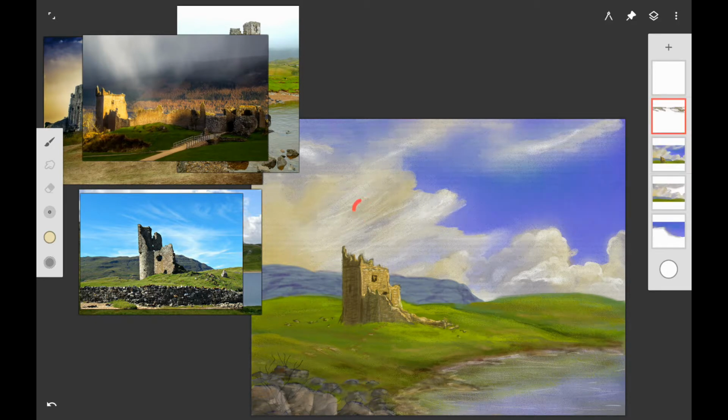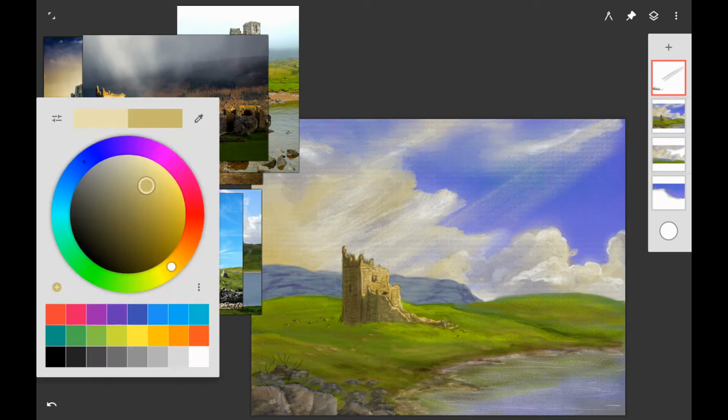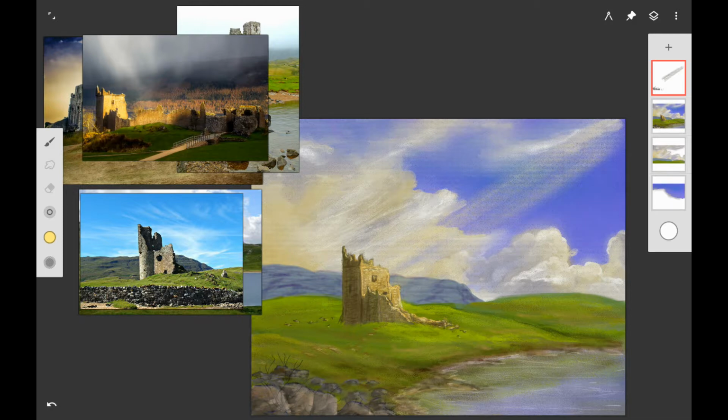And then we're going to go ahead and start with the highlights. And here I'm merging everything and starting on a separate layer, and definitely have a separate layer for this when you start doing the highlights, because you may have to go back and change them a little bit. And so what you want to do is lower the opacity on a light yellow color and use the Julienne tool and just make real straight lines if you can, sort of coming out from that one corner of your picture in the right hand corner, like it's shining through a hole in the clouds there and just hitting on your castle.